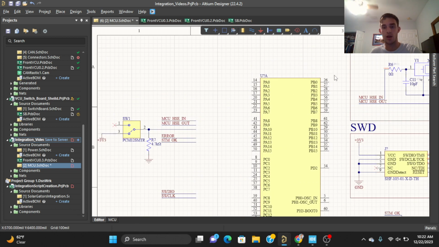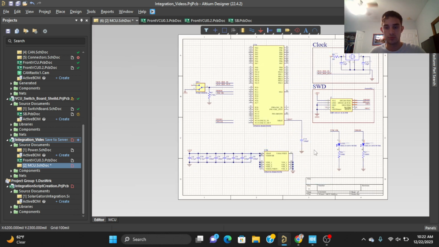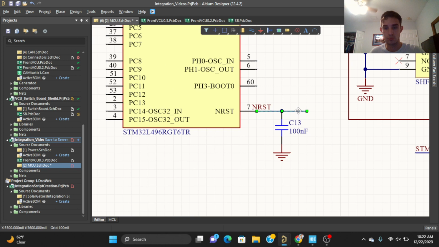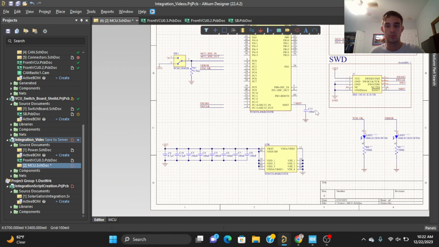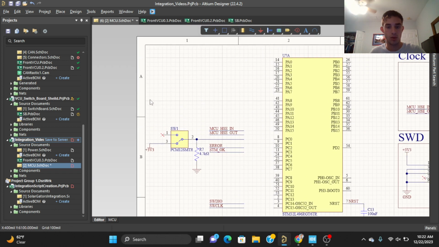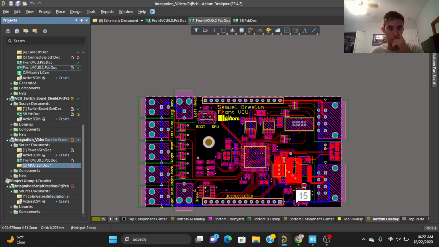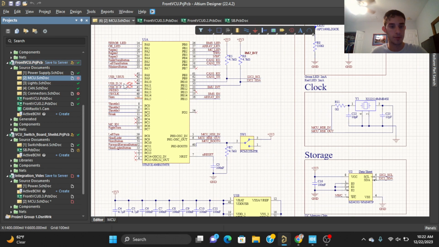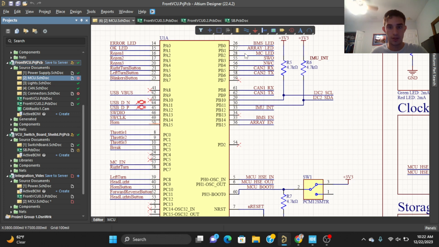I don't think we'll use serial wire output. Oh, and I forget which pin that was all on. Let's see, we've got serial wire output on PB3. We'll go ahead and add that back.